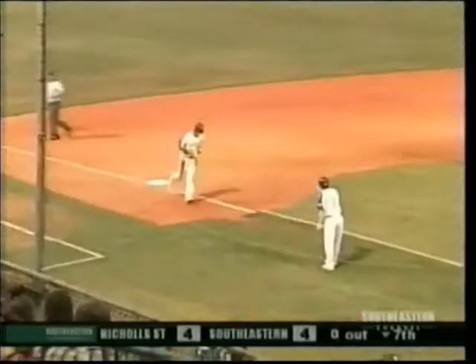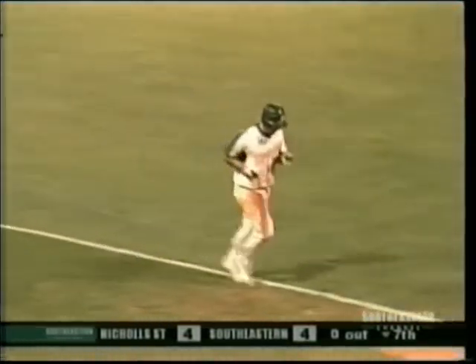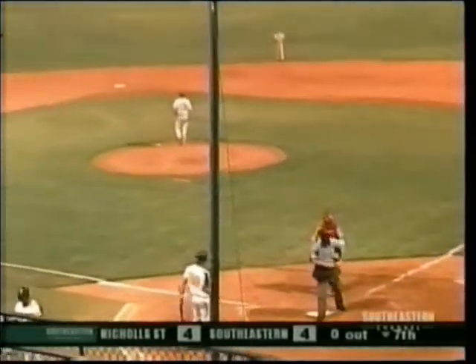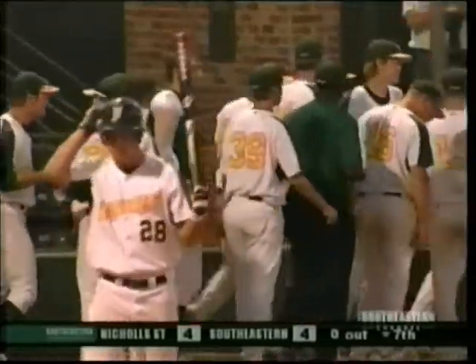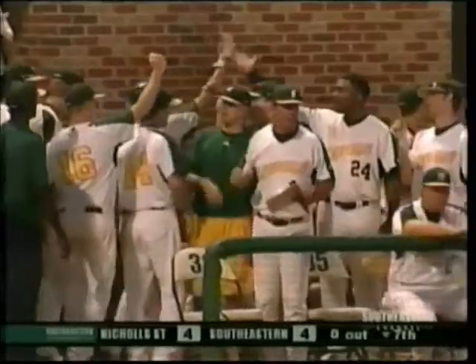Allen, how many times do you see a guy make a critical defensive play in one half of the inning, then come up the next half of the inning at the plate and do it with the bat as well? He just hit that ball about 430 feet. That cleared the flags beyond the center field wall — straight away — and center fielder Mosley didn't even move. He just turned around and watched that one go over his head. That ball was absolutely crushed.